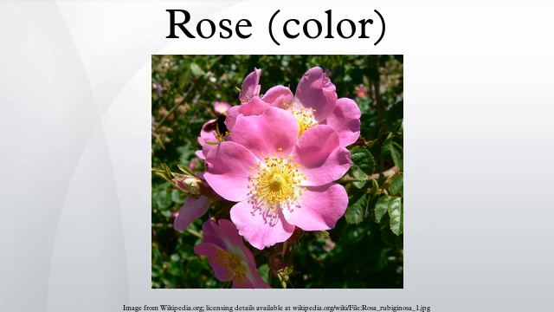Rose is the color halfway between red and magenta on the HSV color wheel, also known as the RGB color wheel, on which it is at hue angle of 330 degrees. Rose is one of the tertiary colors on the HSV color wheel. The complementary color of rose is spring green.